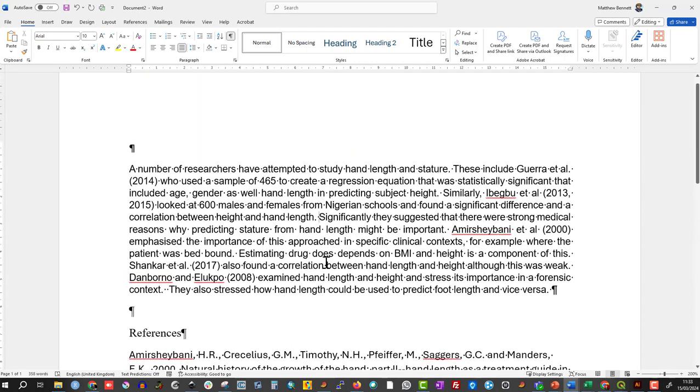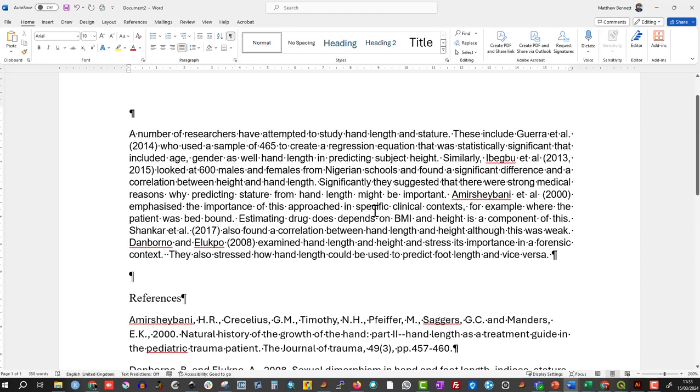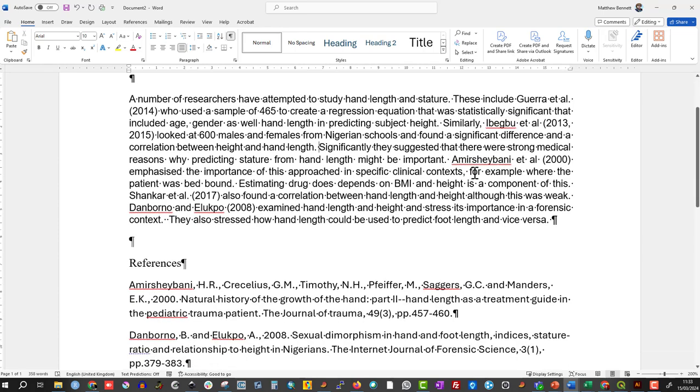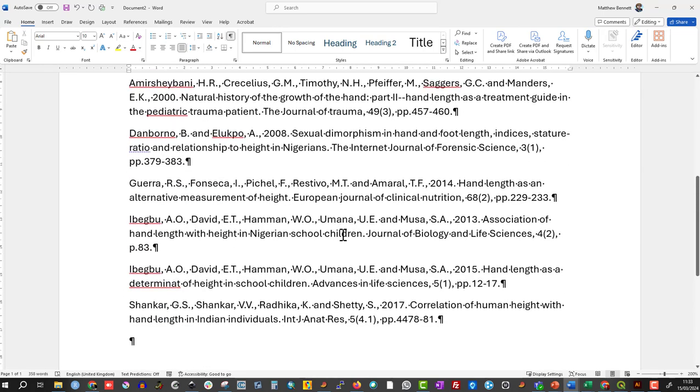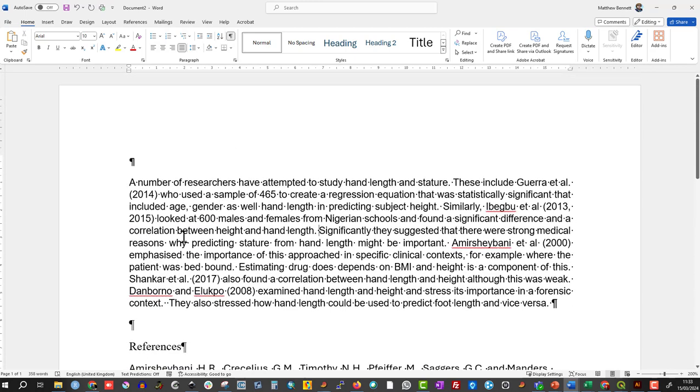I keep on building up from my notes. At no point did I ever copy the text from my notes in here. It's all my own words. I did copy the names to make sure I spelt them correctly. And that's how to build up a literature review.